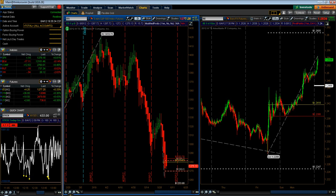Other weeks you may have very low volatility and there may not be a whole lot going on. And if you set a daily goal of, say, $500 a day, you may stop trading on a very good day because one or two trades may hit your profit target, and you say, well, I hit my daily goal, I'm going to stop trading. Well, you stop trading, and then there's more good setups that you may miss out on.